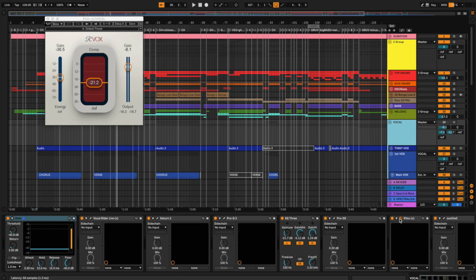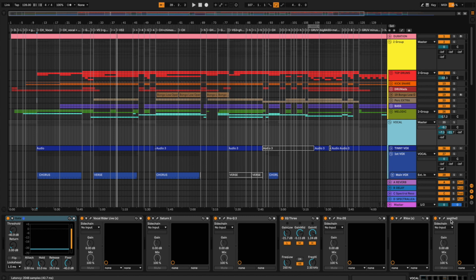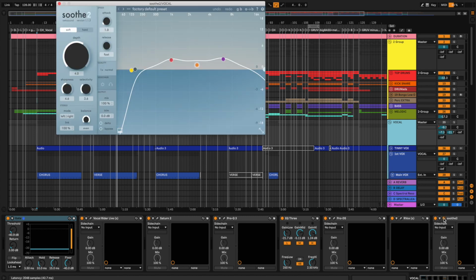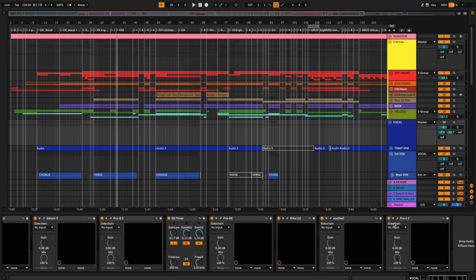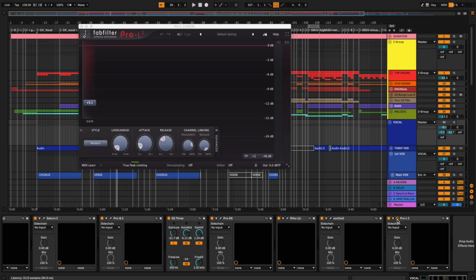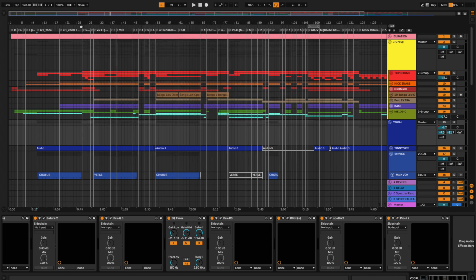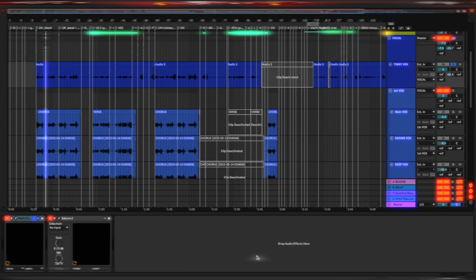Then I'm hitting my R-Vox, and I love it. I've even got a bit of a gate on there as well. So I love the R-Vox. It's my go-to for sure for vocals. And then I've got some Soothe happening on that chain just to address whatever harshness may have come through the processing. And then finally, I've got my good old L2 just giving a nice 5 dB boost to the signal before it goes into the main master. So that's that. Let's now look at the individual vocal tracks.